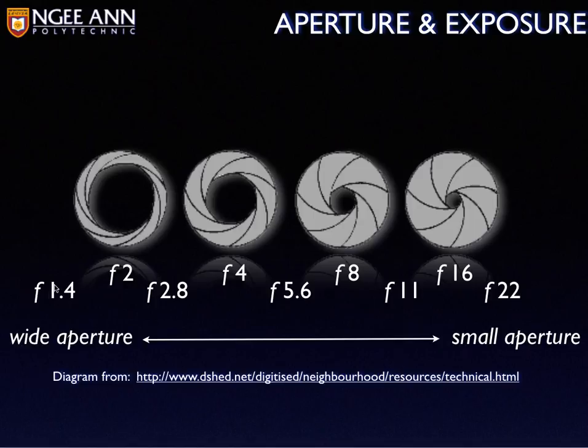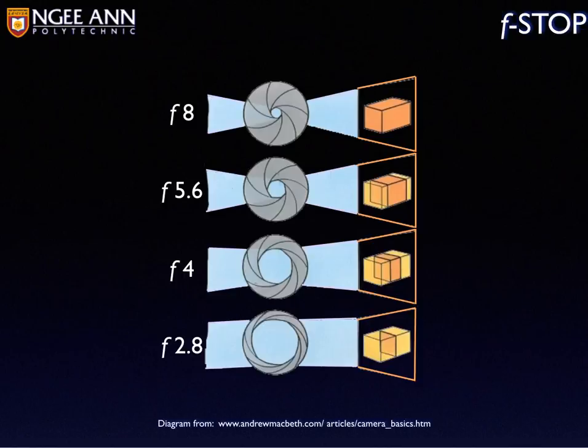Okay, and the smaller the f-stop number, the larger the hole. Now, not all camera lenses can do this. It depends on the make and model of the lens itself. And as I mentioned, lenses can control focus, and this is what I really mean. This is what we call depth of field, which we will explain much later.